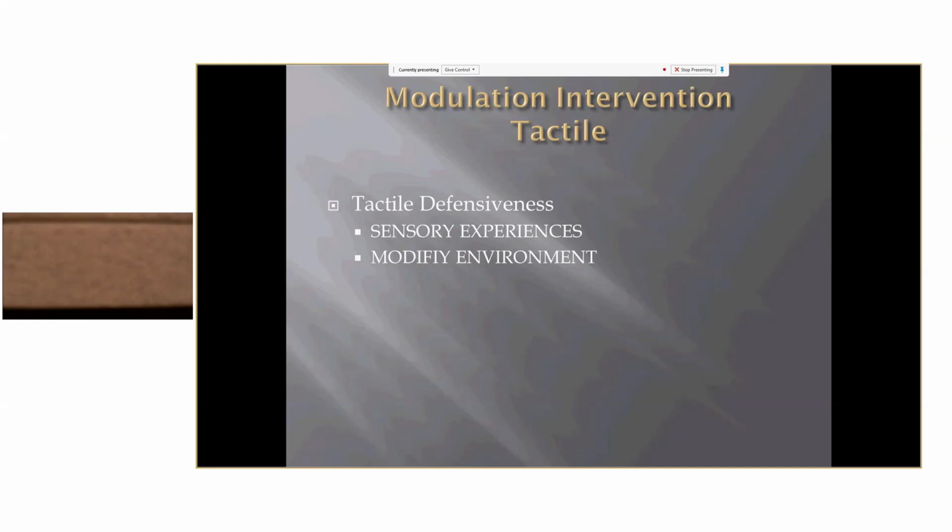This is also a big thing with modifying the environment: reducing any kind of sensory overload. We don't have many rooms that we can dim lights in North. Unfortunately, we have one room. So I like to go in that room if I can, so I can dim the lights, have a quiet space, and then I can engage them with some tactile play. The more overload you have going on outside, your arousal is going to be up anyways, and then you're going to have a hard time addressing that tactile defensiveness.